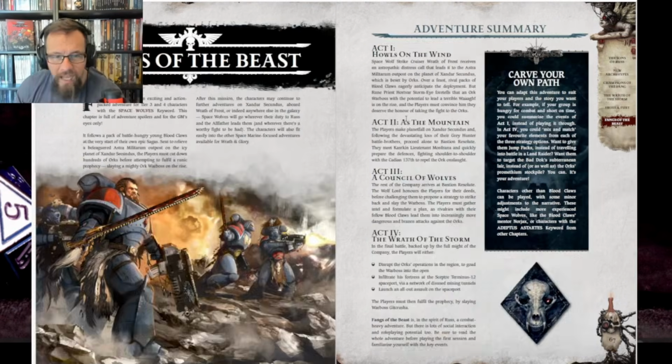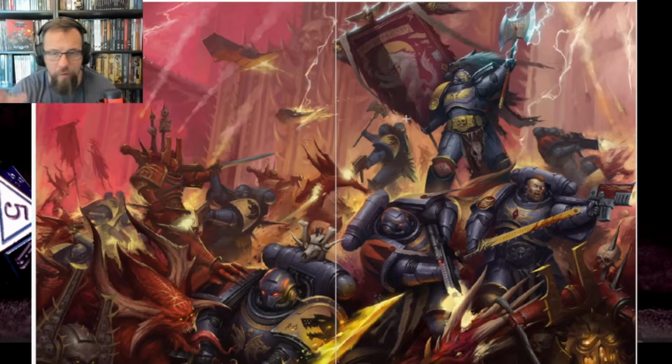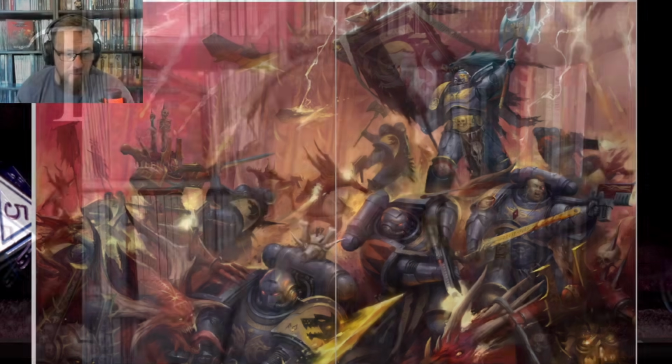I think I would have liked somewhere a dreadnought piece of art. That's just me. And then finally we got the Fangs of the Beast. I'm even going to scroll back, because the 4 acts, if you pause it and read it, you'll be able to see the whole layout of the adventure and the 3 options that the players are going to have at the end. Because I've been asked to run it, I don't want to show it, but it looks fun.